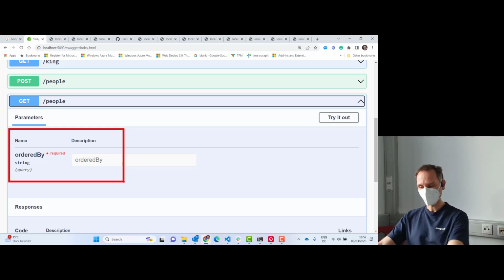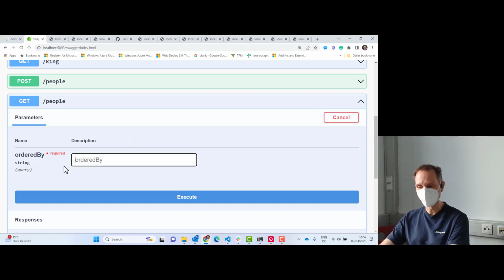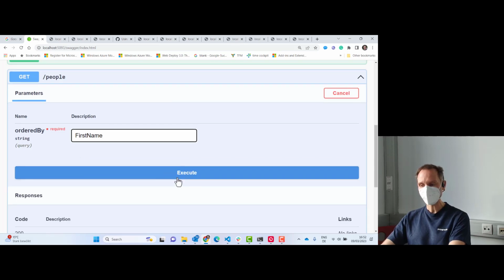We can even, when we click on try it out, specify the value of this orderBy, I don't know, order by first name, for instance. We can specify the parameter here, so we can immediately execute the API and run it.